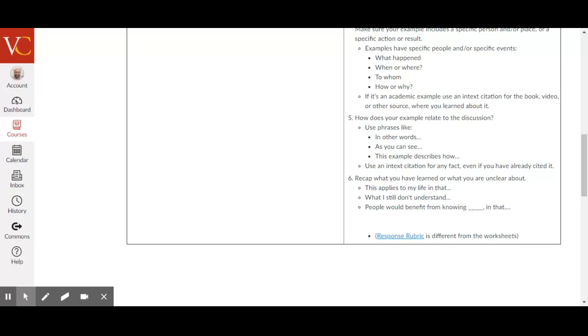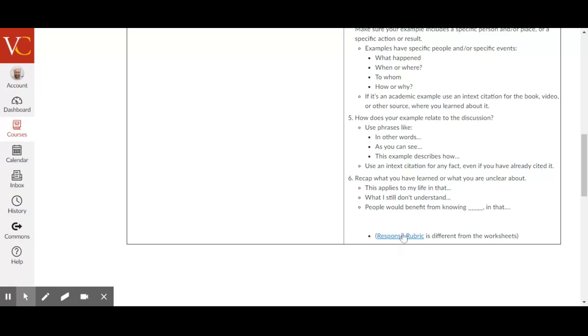So again, it should be about a paragraph long, but you're going to separate it so that you know that you've hit every single thing. Please go ahead and write the question or copy paste the question and then put your answer underneath it. Also, please make sure that you cite using APA format, anything from the book or from any other source.